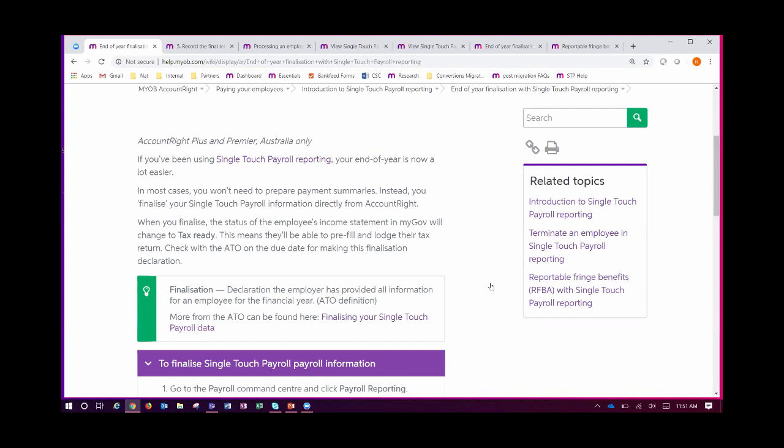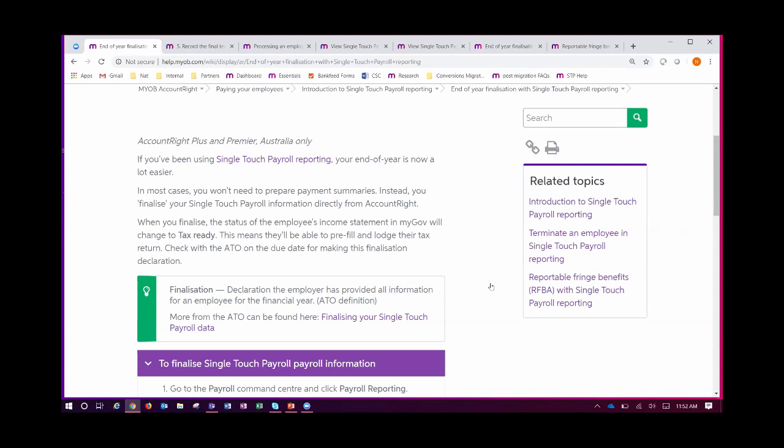If you've been reporting something as W1, it's still W1, that's not changing. It's just a matter of having everything running through the payroll so that it can be reported through single touch payroll. There's already a lot of information on the ATO about ATO categories for payment summaries, so that information will still be valid for you, Tammy.